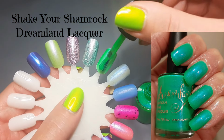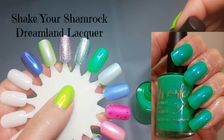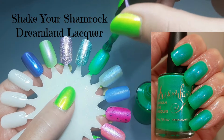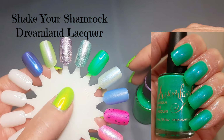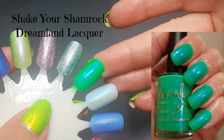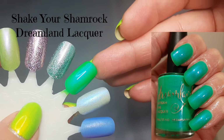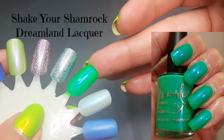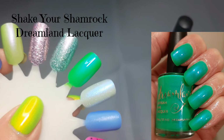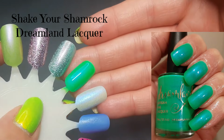I would definitely say if you like these greens like this, or you like anything with a blue shimmer, I would definitely purchase this. I remember when I wore it, it just would look so different. In some lightings, it would look super green. In some lightings, that blue shimmer would pull so strong, not really blue because the green would mix with it, and it would have this really weird, tealy vibe. But it's stunning.